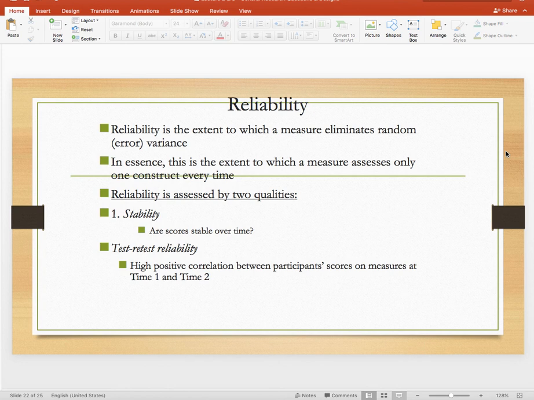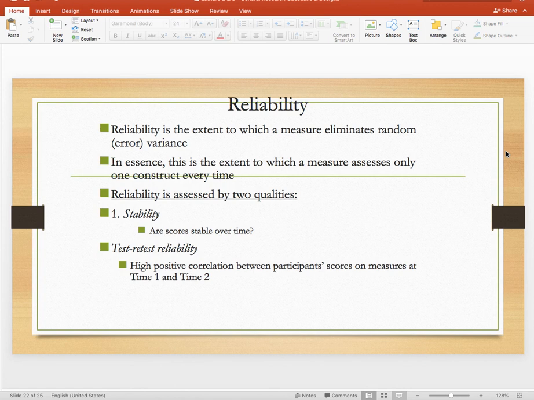Now, you may later find out that Susie Q gave them an intervention technique. So they came in, filled out your depression inventory, and as soon as they left, Susie Q was like, hey, I need research participants. I developed a brand new intervention technique. Come on in. Gave them the intervention technique. Now they come back at time 2 a day later, and now all of a sudden, their scores are drastically different, and you draw conclusions that your measure is not stable, when in reality it may be stable. The problem was the intervention that occurred in between. So here, the key is no intervention in between. Nothing should happen. Everyone good?